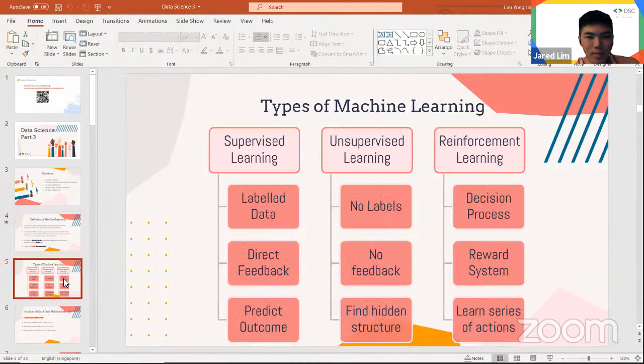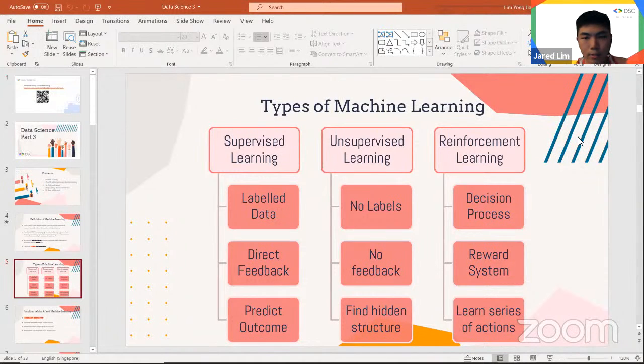Moving on to the different types of machine learning, there are three kinds. The first and probably the most common is supervised learning, where you have labeled data and you're trying to predict the outcome. For unsupervised learning, you have no labels to your data and no direct feedback, and the objective is to find some kind of hidden pattern or structure.